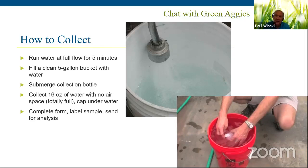And then once you fill that 5-gallon bucket, what you're going to do is take your sample bottle, at least, I like to say, a 16-ounce bottle. As long as it's clean, whether it's a sample bottle that you purchase or a leftover water bottle that you saved, you can use that, rinse it out, and use it. The best way to take that sample is take the bottle and submerge it into that 5-gallon bucket and fill it to the top.